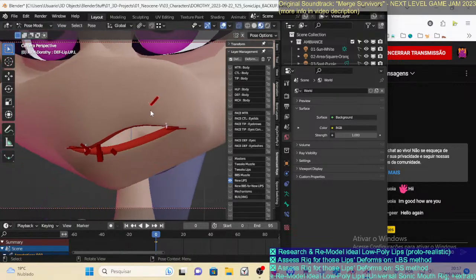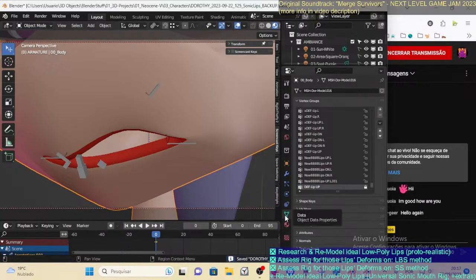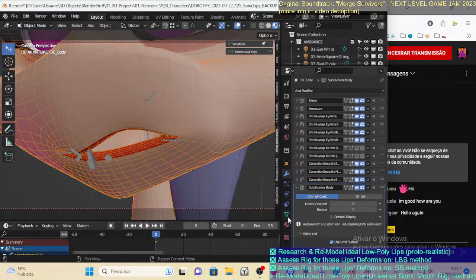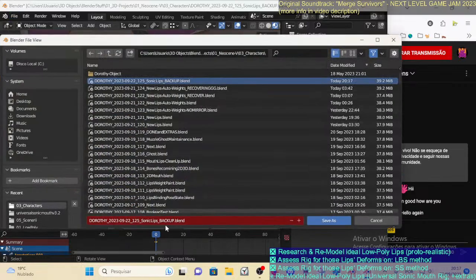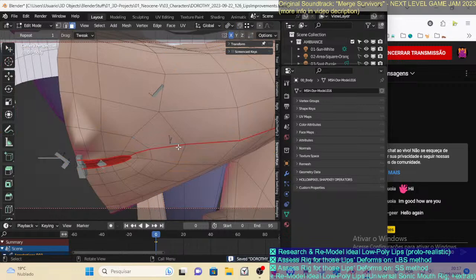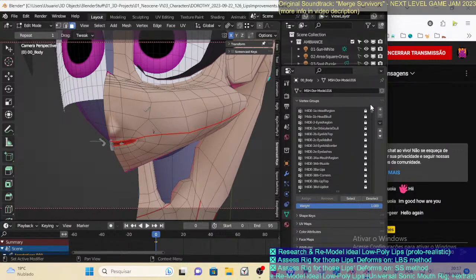I'm curious. I just need to make a curious assessment here for myself, because I don't remember much how to work with shape keys. I don't even remember if they would do what I have in mind. So I'm going to save here in a file to keep working on this stuff. This will be the next sonic lips. This is not a backup, so this is a continuation. So, lips improvements. Okay. So, shape keys.